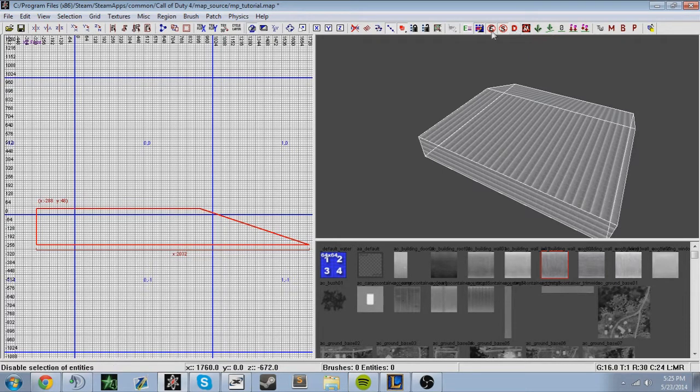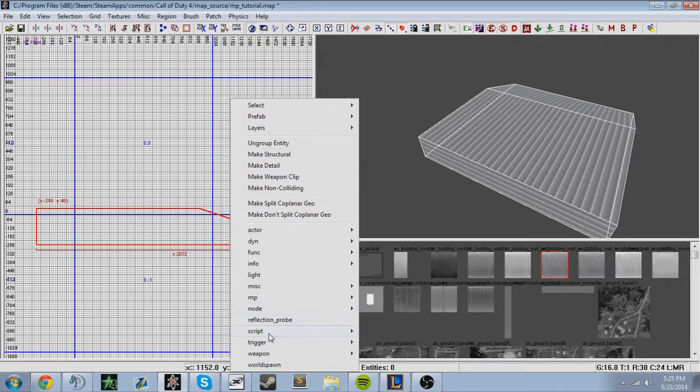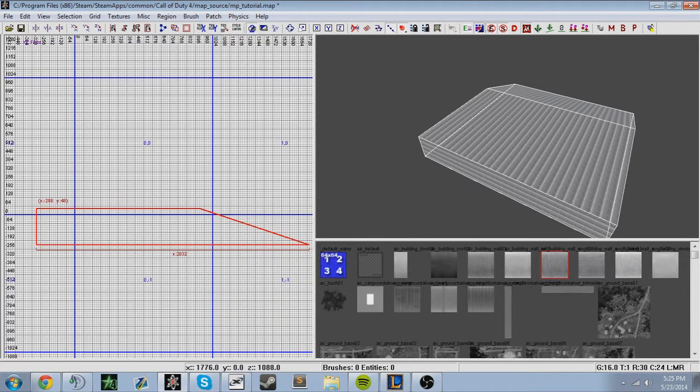Toggle surface. I've never used that. I don't know what that is. Toggle of models are selectable. Yes, keep that off, because if you have that checked, it won't let you select models through misc model and all that stuff. I'll make that probably in another video or maybe this video. I don't know yet. Keep that off. I don't use these, and basically the rest of them I don't use.